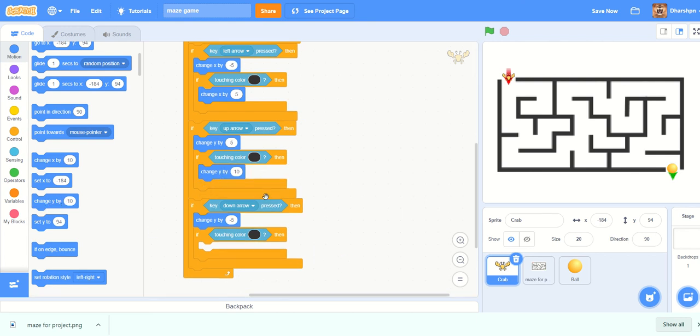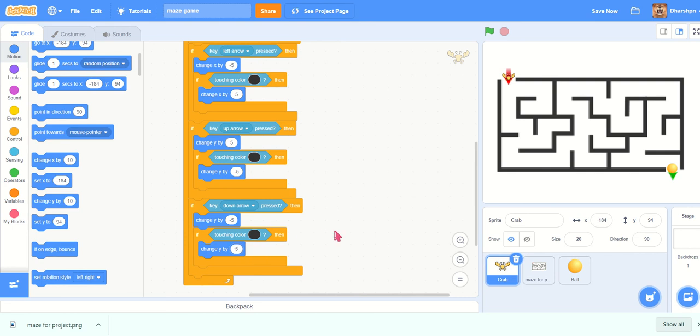But this mistake is very common over here. Because when I started my first maze game, I made so many mistakes over here. So this is the main mistake that happens. Even the same thing over y. If it's minus 5, you have to put 5 in the if touching color.